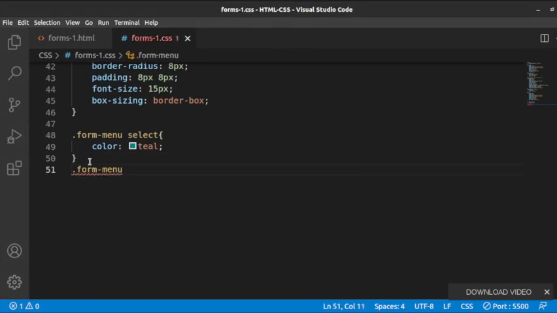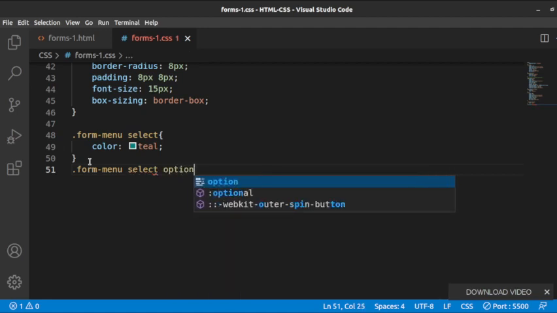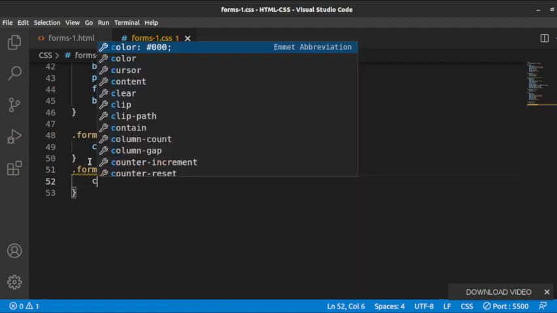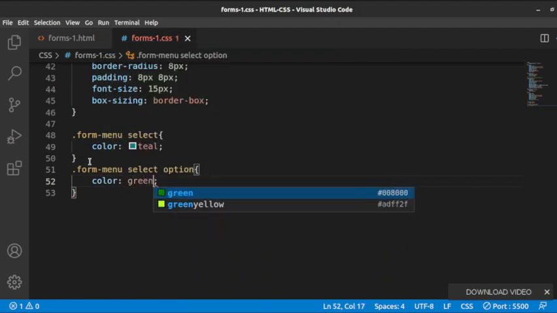Form dash menu, select, maybe option. Could say color, let's say green.